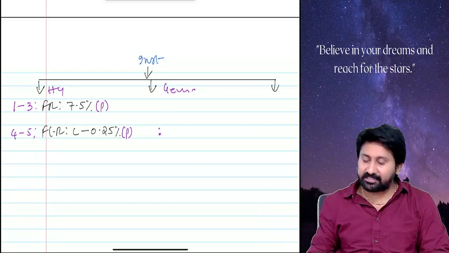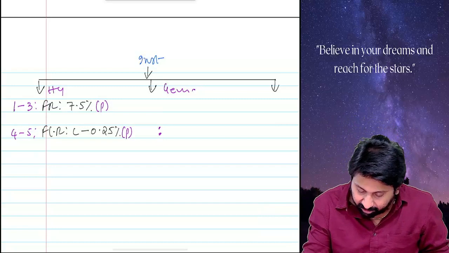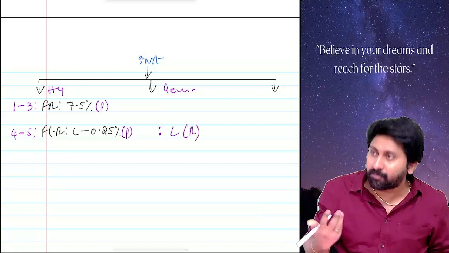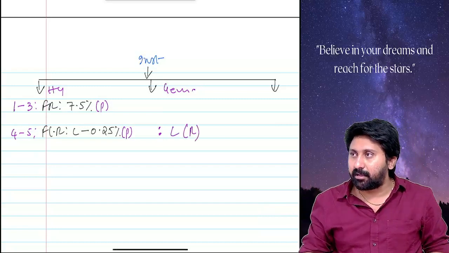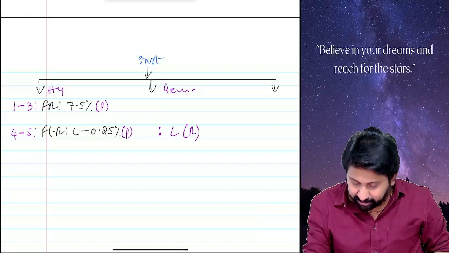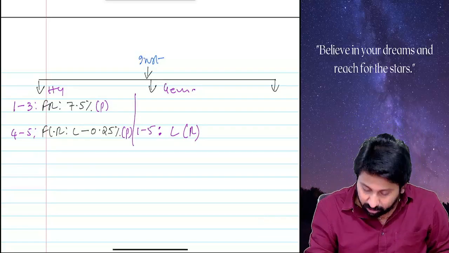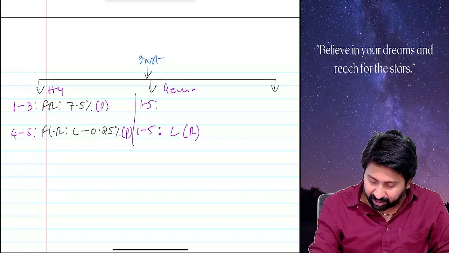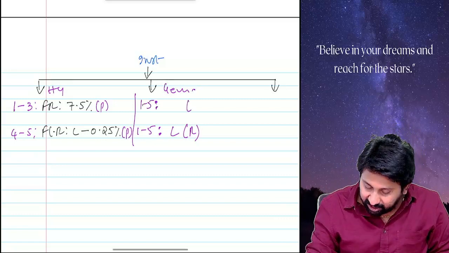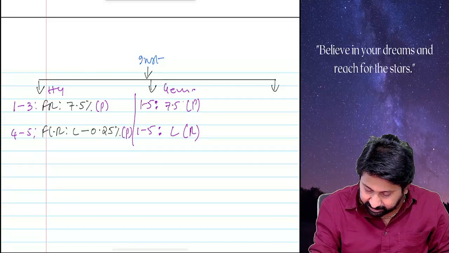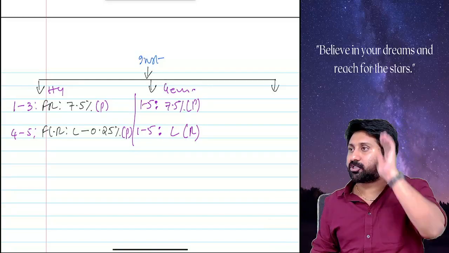So what do I have to do? Receive in Libor, using a general instrument. General instrument means how many years? 1 to 5 years. Correct? So for 1 to 5 years, what do I have to do here? Fixed, I have to pay. How much percent? 7.5. This is the general instrument.